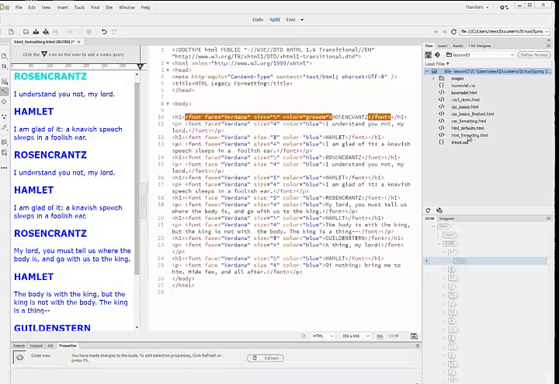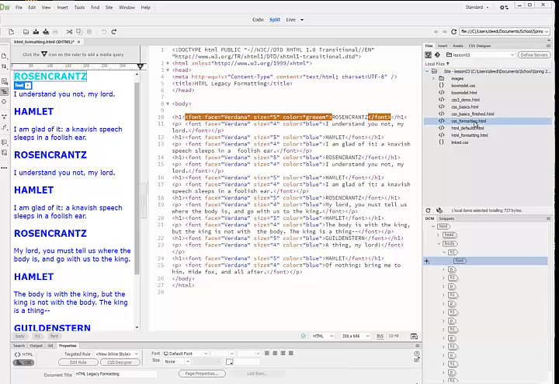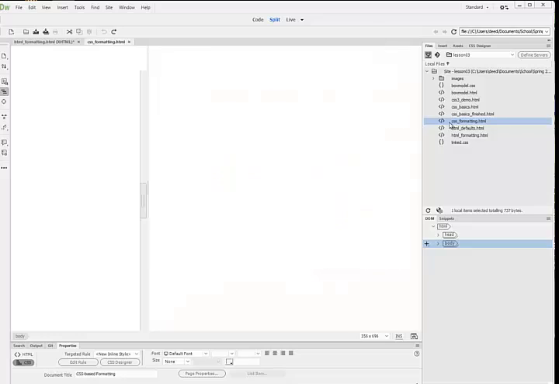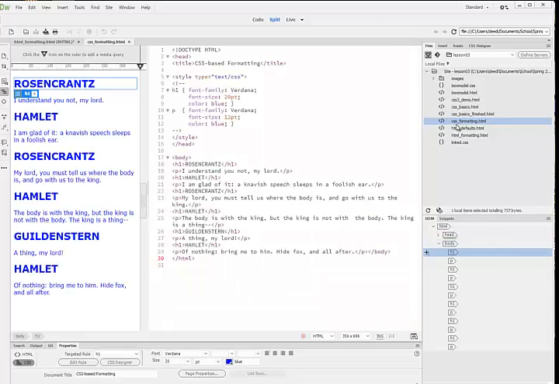Next, we're down at step 7, and we're going to open up CSS_formatting HTML, another HTML page, and we're going to look at how styles are defined within that HTML page.